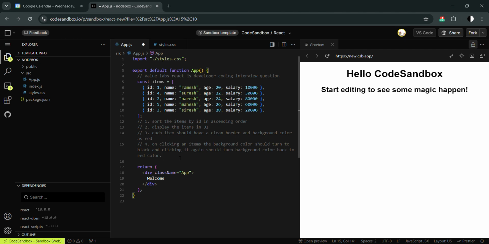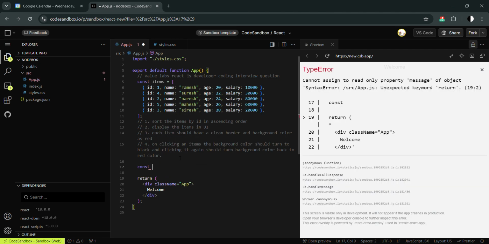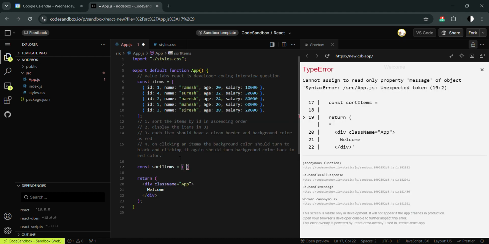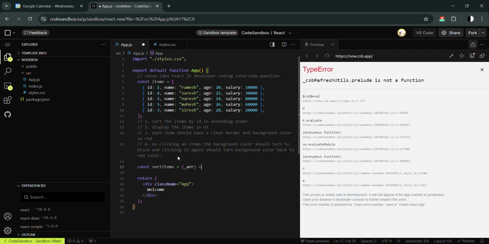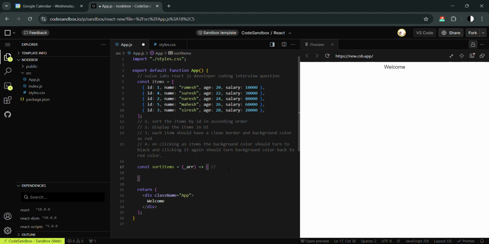So let's start with the first step. I'll define a function here. I'll say sortItems, which takes one argument, arr. I'm assuming that this array would be of type items.